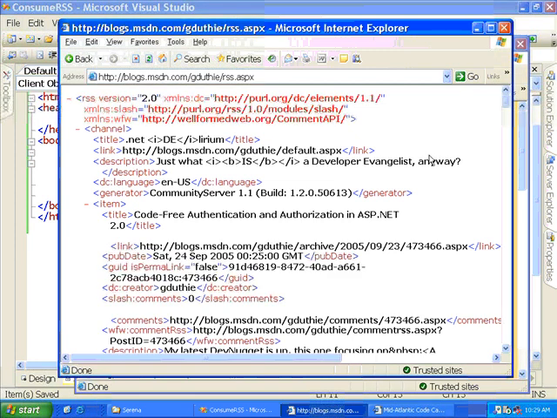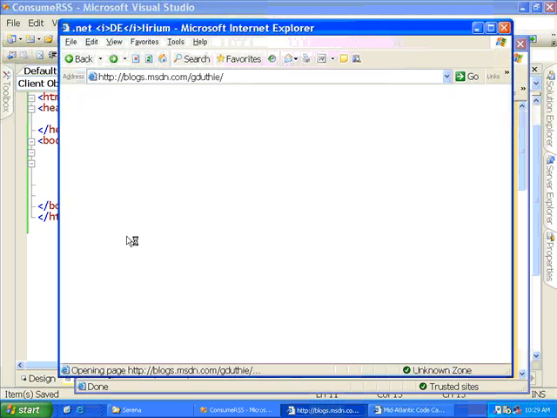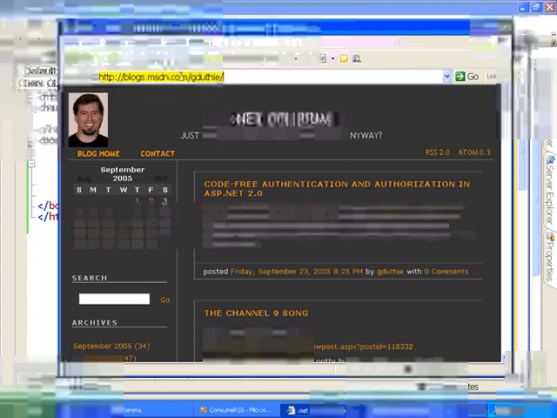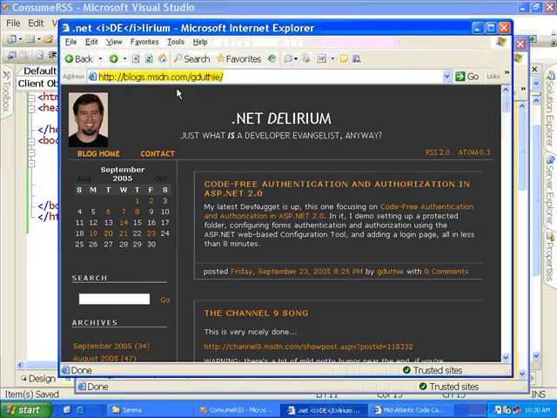RSS, which is short for Really Simple Syndication, is basically an XML data format for syndicating information such as weblogs in a format that can be read by RSS readers, and by a variety of different applications, such that it's very easy to consume. So we go back here. Basically the idea is that rather than going to my weblog URL, someone can consume multiple RSS feeds and make it much easier to track a variety of information from a variety of sources.